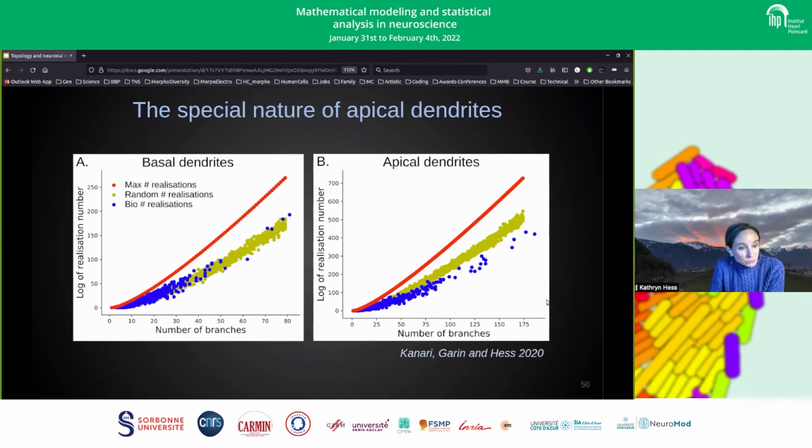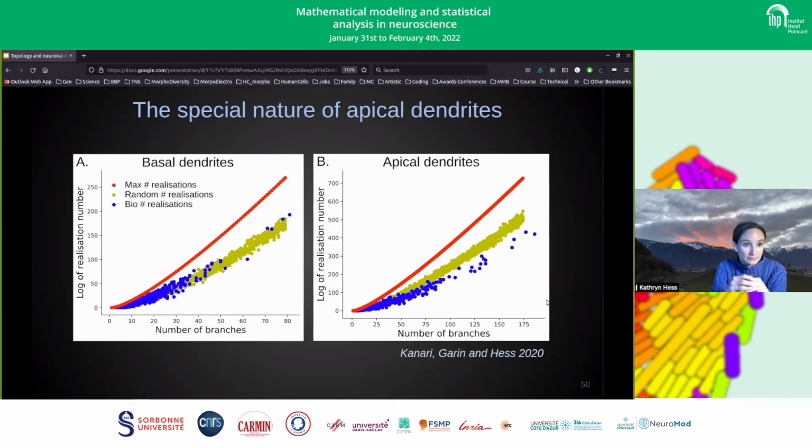One of the motivating reasons we wanted to think about this was to ask: what is special about the barcodes that are associated to actual neuronal trees? So what we did was, for a very large number of reconstructed neurons, look at both their basal dendrites, so the root system of dendrites that gather around the soma, and the apical dendrites, which are the ones that usually reach towards the surface of the brain, and look at those as different neuronal trees and at their associated barcodes.